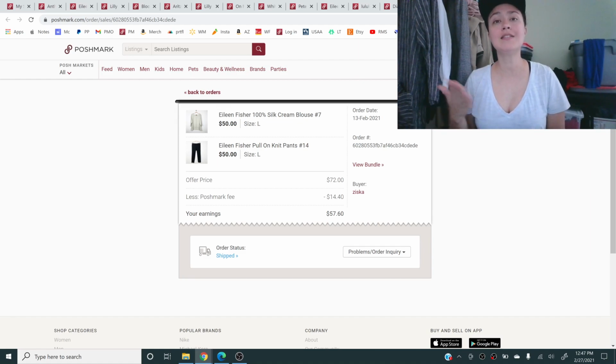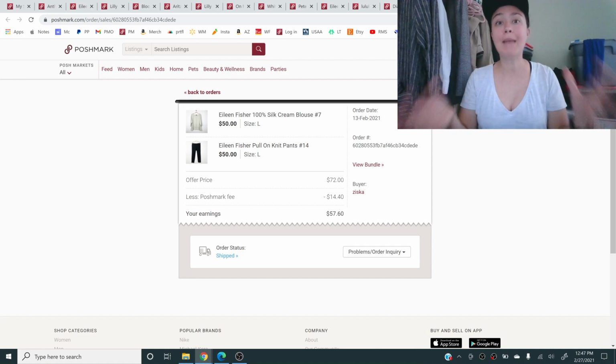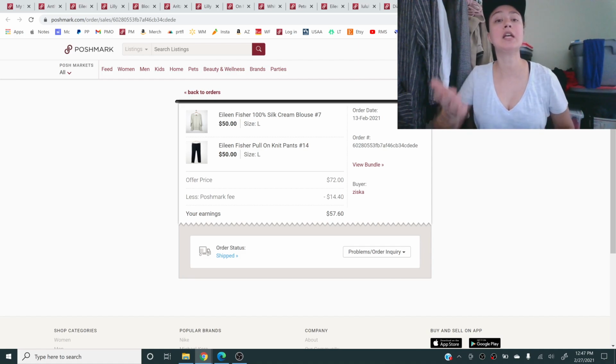Now also, this is where it lends itself to the bigger the closet you have, the more at bats you have for people to make bundles. And so if you have a closet that has a lot more items in it of similar caliber, because I won't just say fill your store with all the things, but here I have many Eileen Fisher pieces in similar sizing, and so I was able to sell many Eileen Fisher sales this week, including a bundle, and then we'll get to even another bundle.